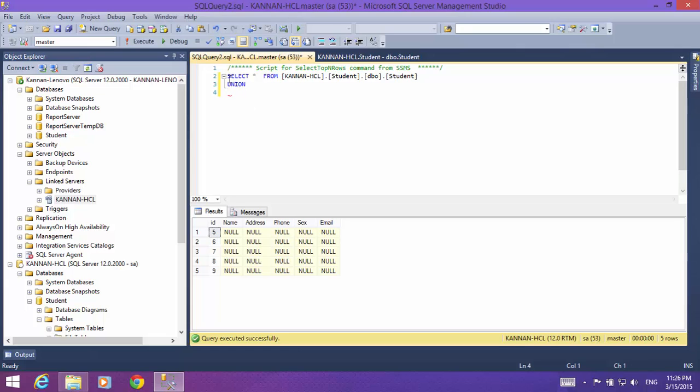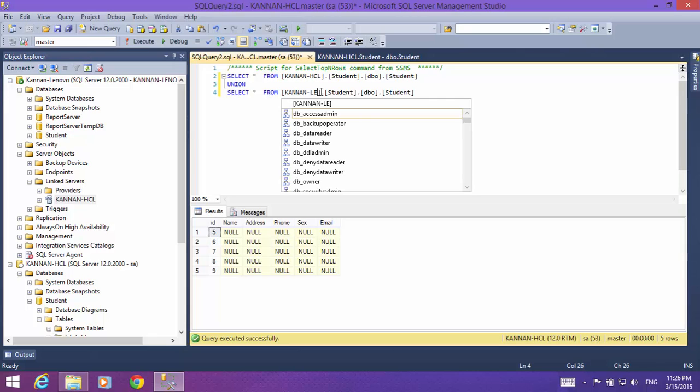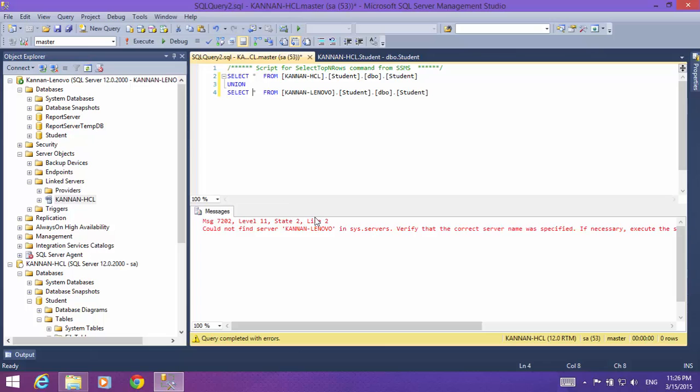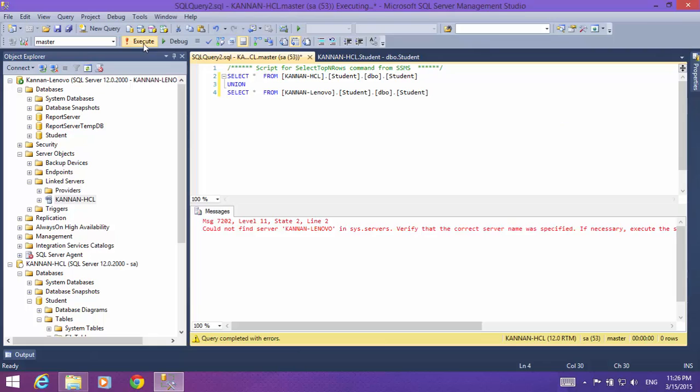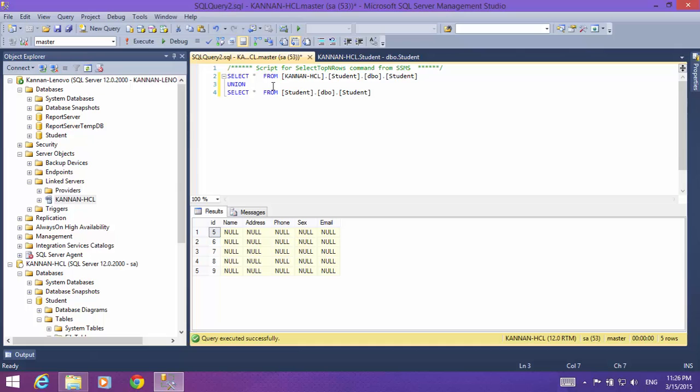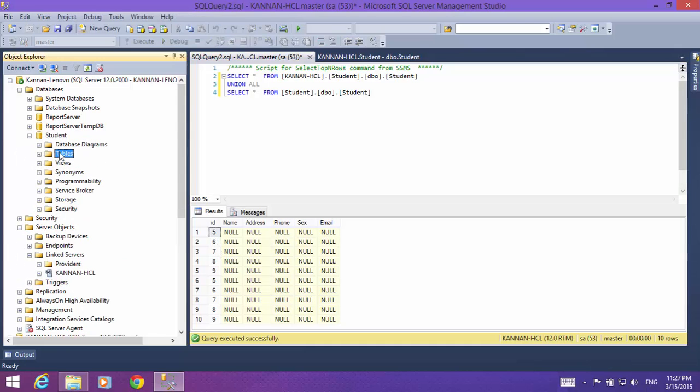Union select star from the small letter. You know, simply. What is the error?